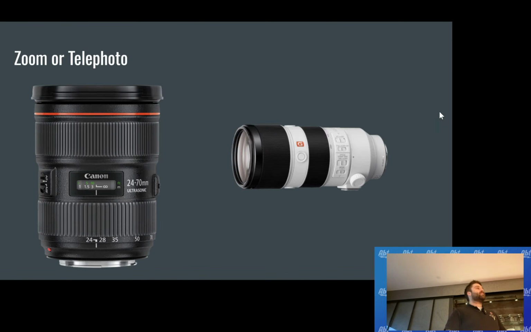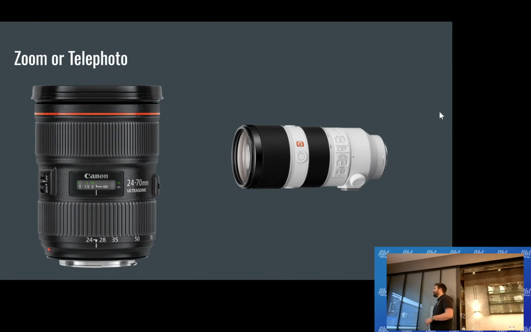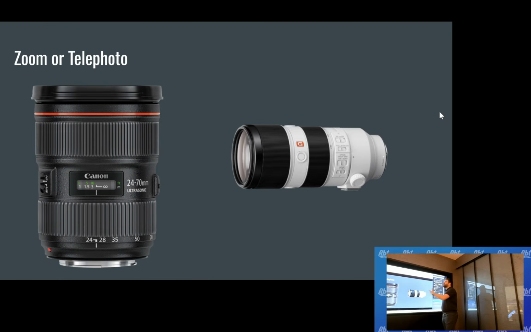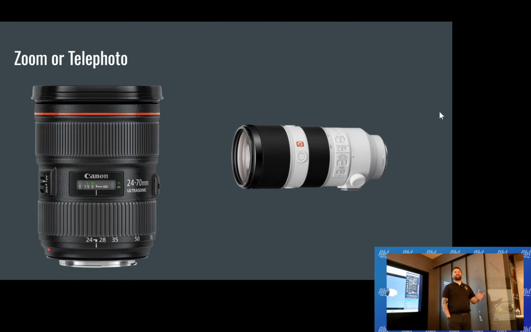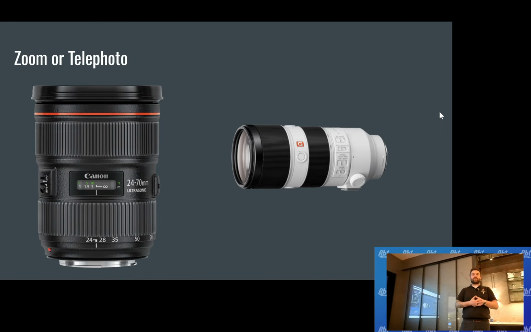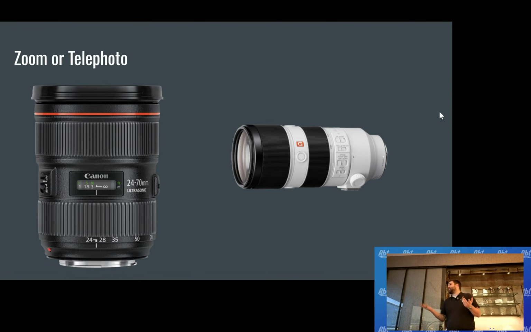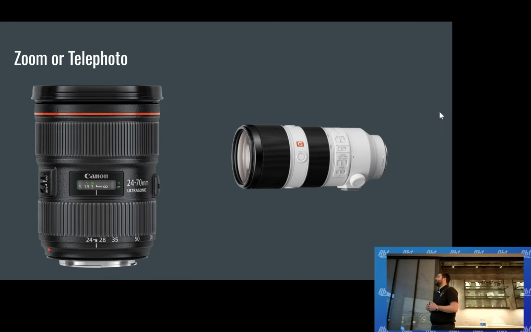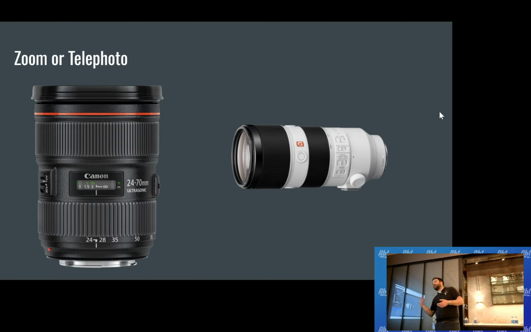Yeah, when you have a prime lens, you're moving your body instead of zooming. Exactly, and I'll talk about that at the end because I talk about the pros and cons between them because everyone always asks that. With a zoom lens or telephoto, it's exactly the opposite of that. Typically, it's going to give you numbers that you can zoom in between. So for example, two of my most popular, 24 to 70, one of the most famous street lens photographies behind the 35 millimeter, or about, yeah, I'd say behind the 35. Or the 70 to 200, which is a very popular lens, especially if you're kind of in between and nature, portrait photography, even a little bit of action photography.